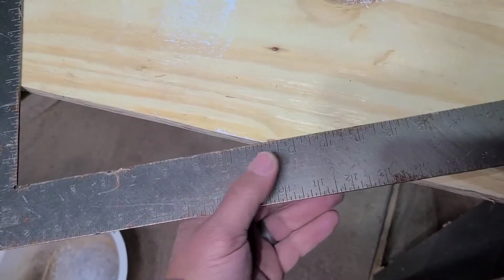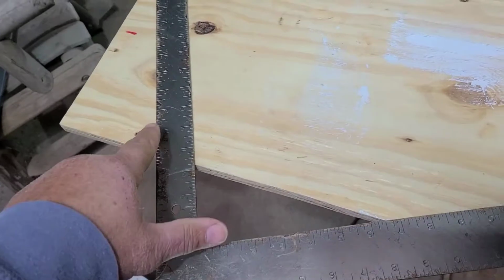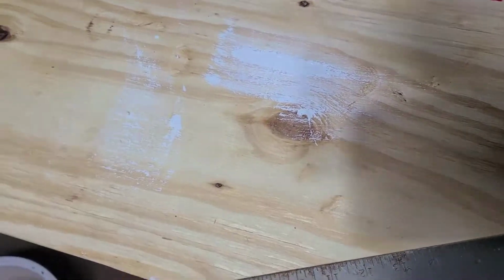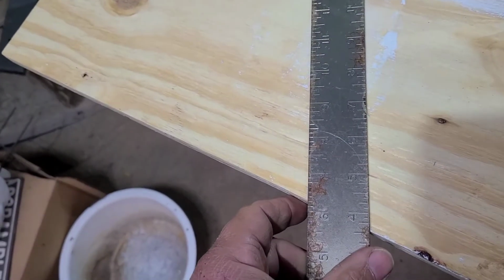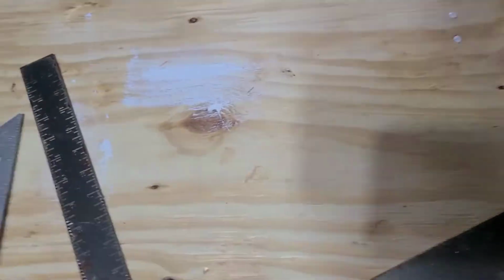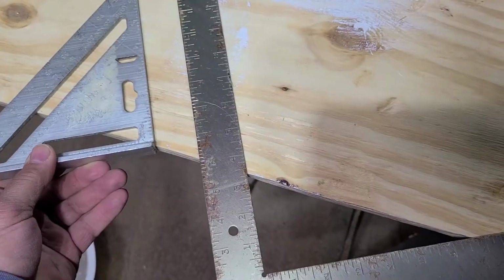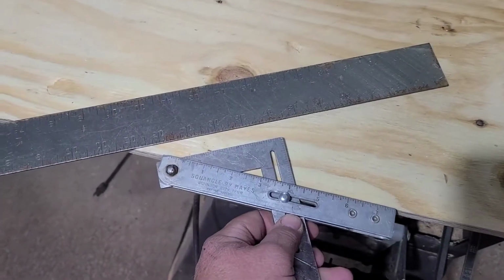If we set our square here on 12 on this end, let's do it on the back side so it stays on the board. So we'll set it to 12 here, and we'll set it to 6 down here. Get it correct here. So there's your 12 inches, 6 inches. So this is your 6/12 cut. So say you threw your speed square in here and you pivoted it. Let's come down a little further so I have room on the table. So 6 and 12. If you were to take your speed square and set it on 6/12, see, there's your 6/12 cut. So you can do it with the old square, and guess what? Your back cut is the long side. So there's our back cut, same thing.